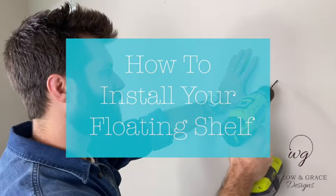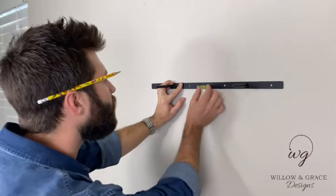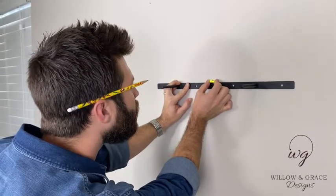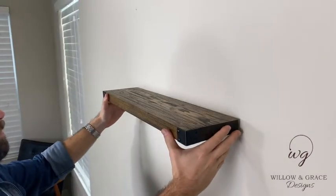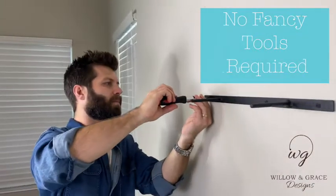We understand how intimidating and frustrating it can be to install a shelf or any home decor, but no worries. We want to show you how easy it is to install a set of Willow and Grace design shelves, and no engineering degree required. I'm sure you are wondering if you'll need any fancy tools. The answer is absolutely not.